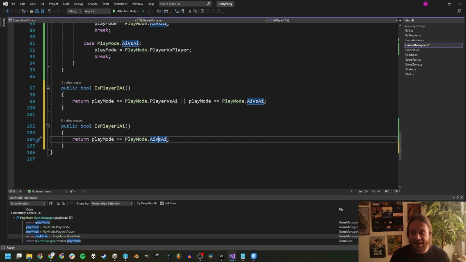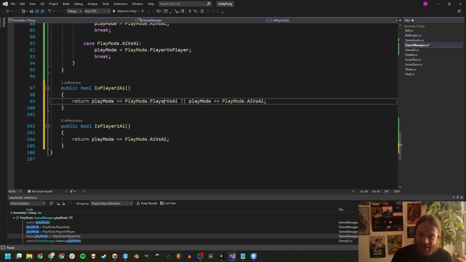Player 2 is an AI if we have player versus AI, or AI versus AI. So this is the OR operator. You saw I'm just going to type down here the AND operator, which makes this whole thing true only if both parts are true. But the OR operator makes this whole thing true if just one part of this is true.